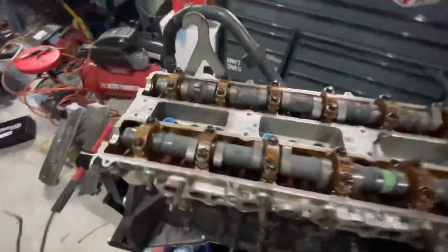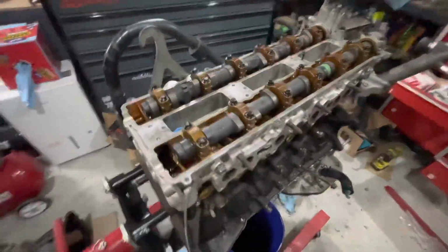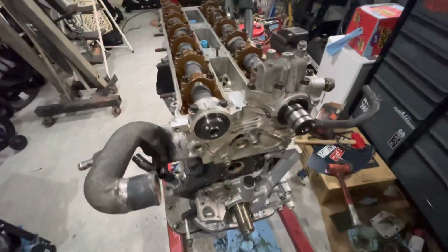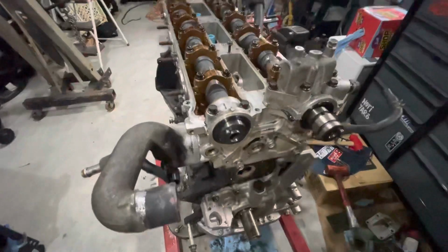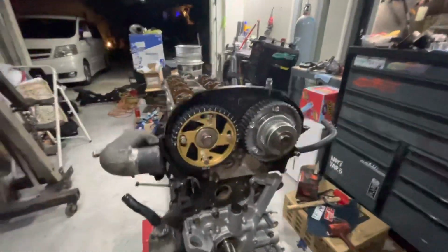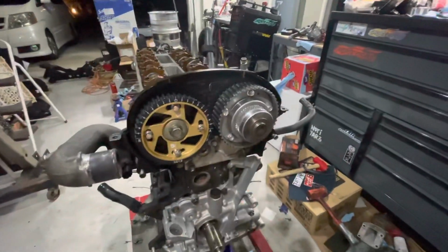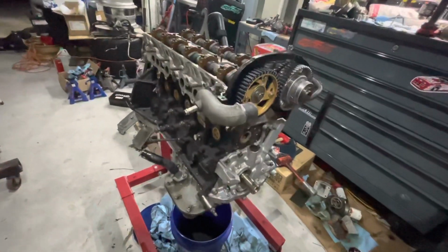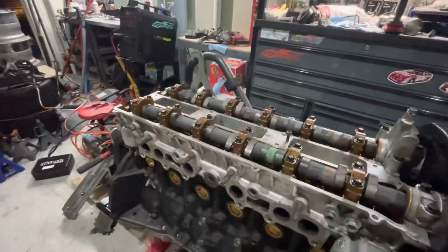All right, so the new cams are installed, all torqued down to the proper spec. So now all we have left to do is clean up this excess RTV, and we'll throw on that plate and put the new VVTi gear and the BC exhaust cam gear on. All right, new cams are in, new exhaust cam gear, new VVTi cam gear, new oil pump. The bottom end's resealed. Looking pretty good, pretty excited.